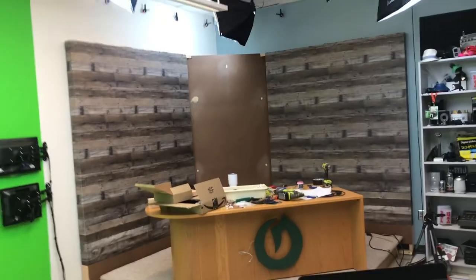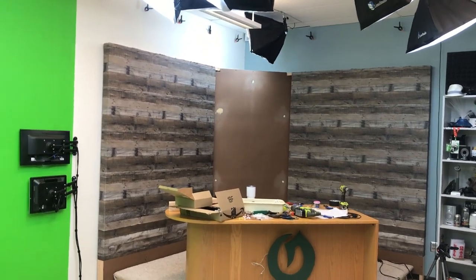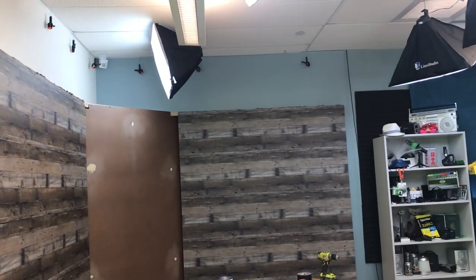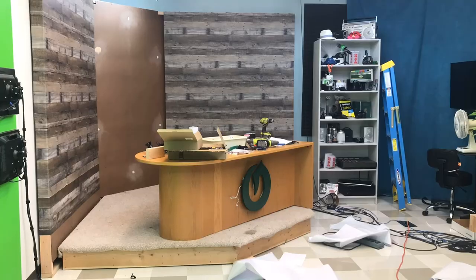Stepping back, sure it's not finished, but that right there looks insane. That looks so cool. Next, after I finish that last bottom row, I'm gonna do the lights themselves and the cover for the lights, and probably paint that backdrop.